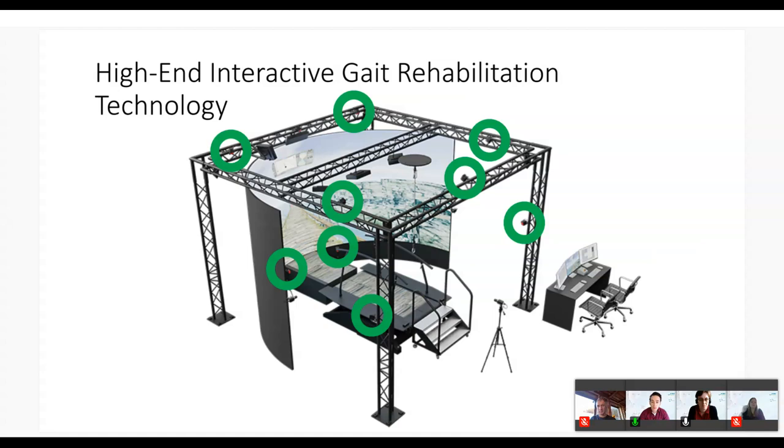The system can directly respond to incoming data, for instance by imposing a trip perturbation by briefly stopping the treadmill exactly at heel strike of the left or right foot. Based on the same principles, the system can be used to play serious games controlled by bodily movements. The system shown here is the GRAIL system, used in most presentations today, but you will also encounter the CAREN system. The main difference is that the CAREN treadmill sits on top of a six-degree-of-freedom motion base that can shift and rotate in all directions, whereas the GRAIL has fewer degrees of freedom.